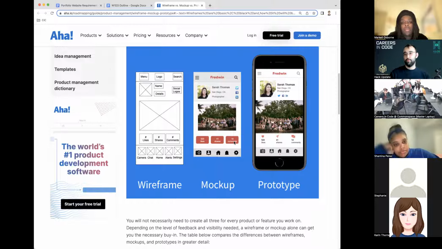You can't really have a prototype without a mockup, but there are some developers who will just do their wireframes and say, I know enough from this wireframe that I'm going to jump right in and start coding from there. I also know developers who go, I don't need to wireframe because I've got the layout in my head. I'm going to jump right into designs.